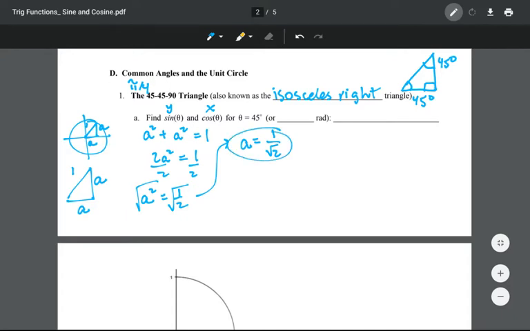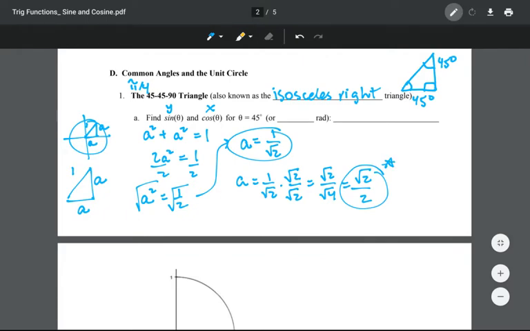The other way is to rationalize this. So I've got 1 over radical 2. I'm going to rationalize by multiplying by another radical 2 over 2. Keep it balanced. I get radical 2 over radical 4. Now I've rationalized that denominator, and I get radical 2 over 2. This is the more common one. It really doesn't matter to me, but this one is the one that's more commonly used.